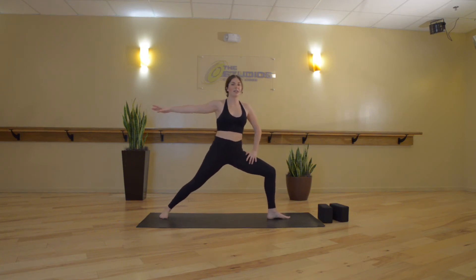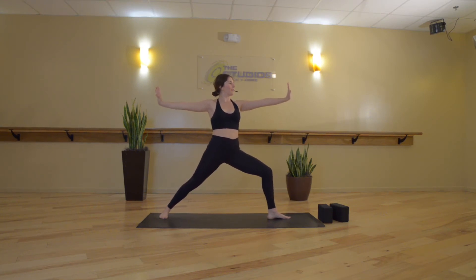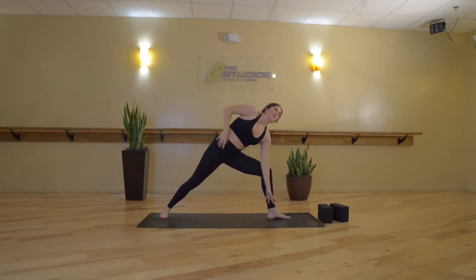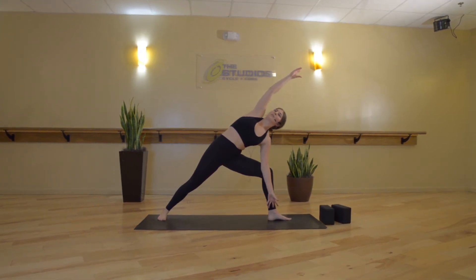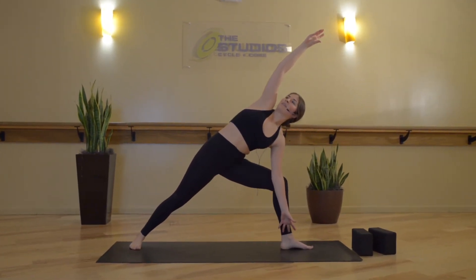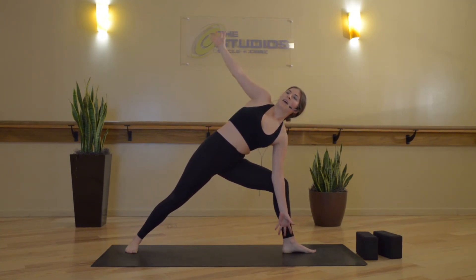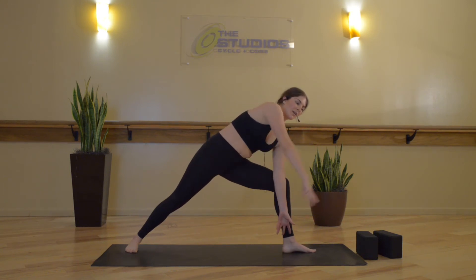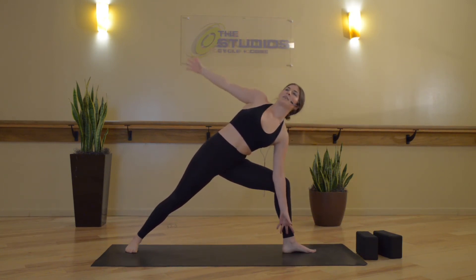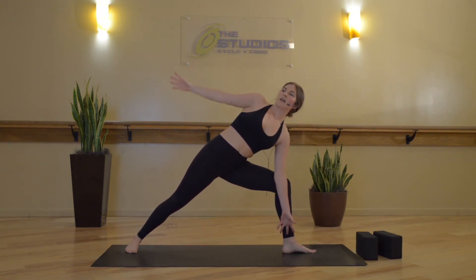And now we'll move through. Roll out your wrists, maybe flex your fingertips up. Inhale. Exhale, extended side angle — torso slides forward, right fingertips reach up and towards the front of your room. Left forearm rests over the right bicep. We'll take those same arm circles. Inhale, right arm reaches back. Exhale, let it drop down and around. Inhale, up and back. Exhale, down and around. Inhale, up and back. Exhale, down and around.